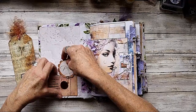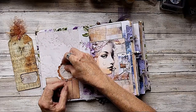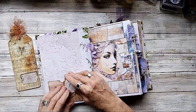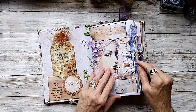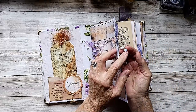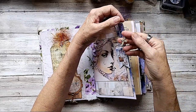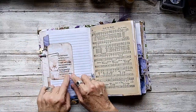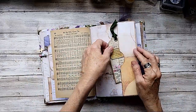Let's see if we can get this to go back on to the pocket, because it was hard at the first place to get it on there. I mean, when I made it, it wasn't super hard to get on, but now it seems to be a little harder to get on there. Here's a little banner that we made, also an altered paper clip. It's got some pretty bead dangles here. Our first tab here has one of these really pretty crosses. We've got a little journal card back here with one of the Bible verses, hymnal page, which is very old, from the 1940s. We have a tag in this pocket.